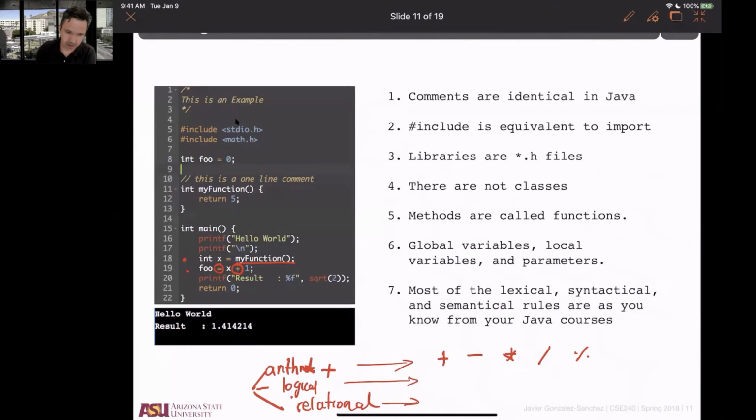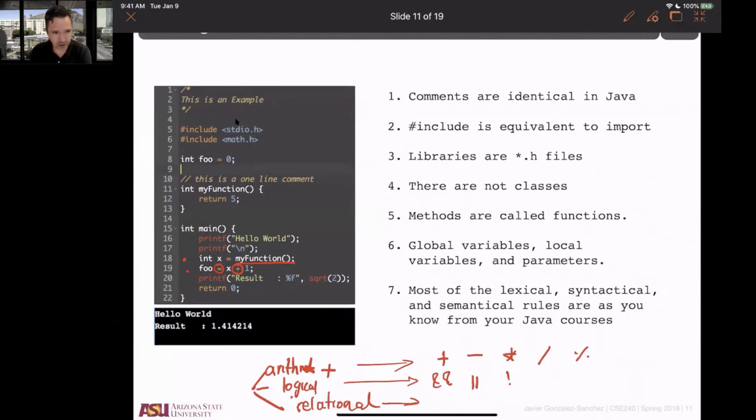Moreover, the logical operators: and, or, not. Hopefully you remember the symbols. Two ampersands, two bars, and the exclamation symbol: and, or, and not. The logical operators in Java are the same in C and C++ also.